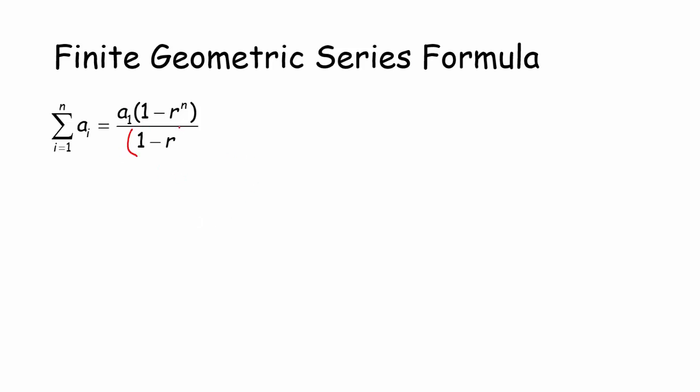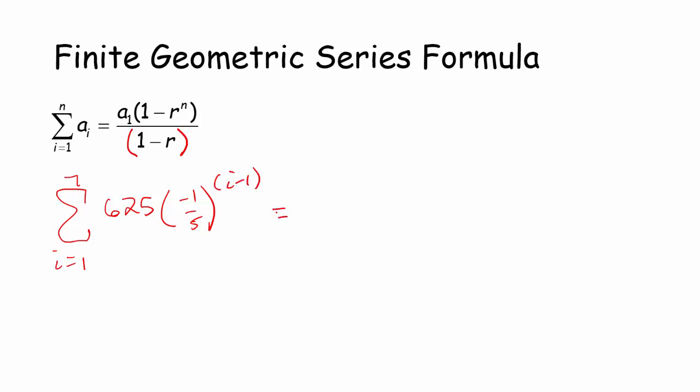I should probably throw some parentheses around that denominator as well. So this formula will calculate a finite geometric series for us, so this sort of takes out a little bit of the tediousness. For example, if our series had 50 terms in it, I wouldn't want to add up all those 50 terms. That would take a long time even to just type in the calculator. So let's work this out with our particular example. So the first 7 terms of this geometric series.